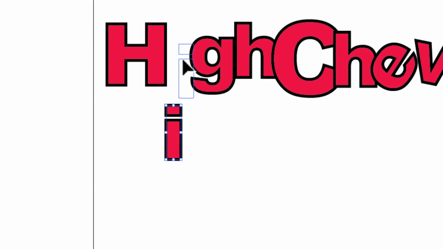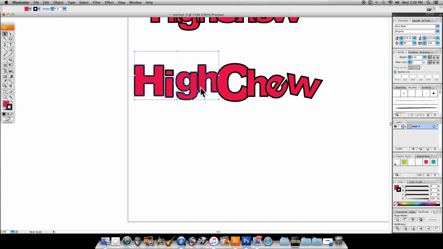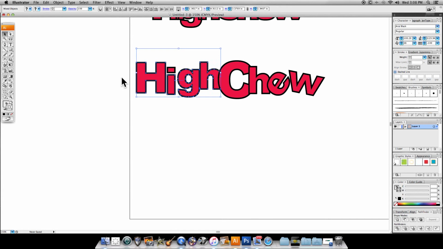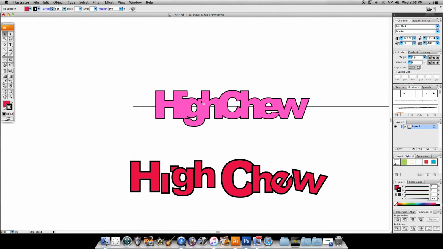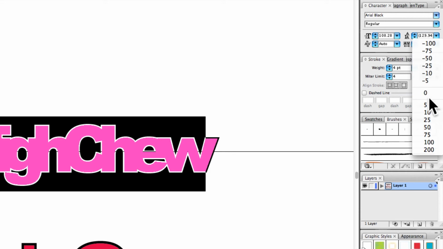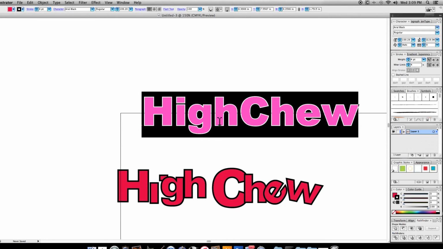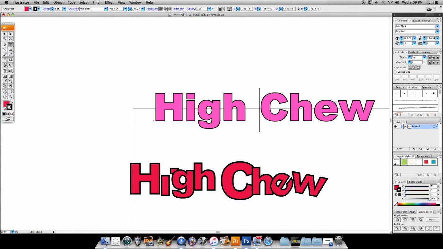Okay, so that's kind of neat and all, but where are we going with this? Well, I'm just going to show you some quick little things to keep in mind when you're working with fonts. So I've got two words here, but I don't really need them separated because normally you'd have them typed out kind of like this. Let me go over here and change my spacing back to default. Normally if you have two words like this, you have a space.